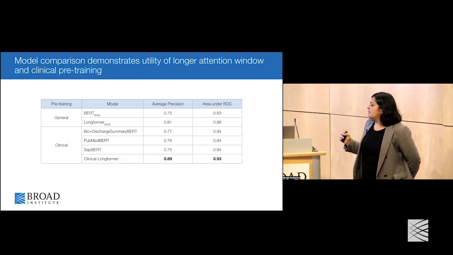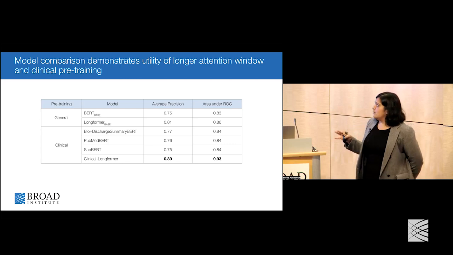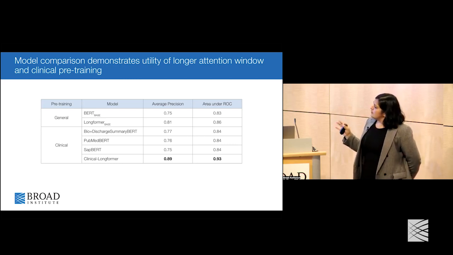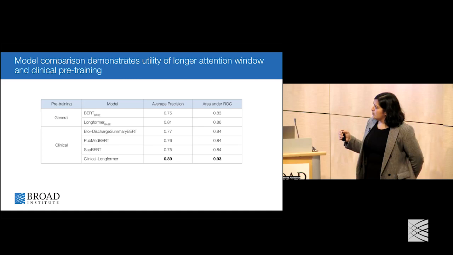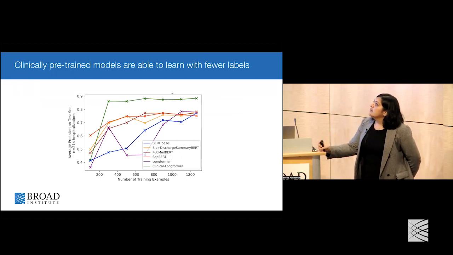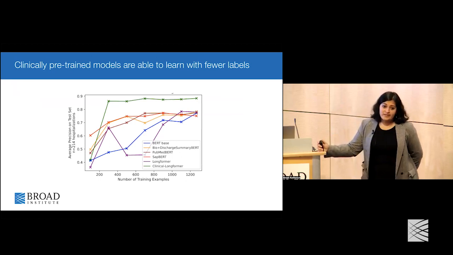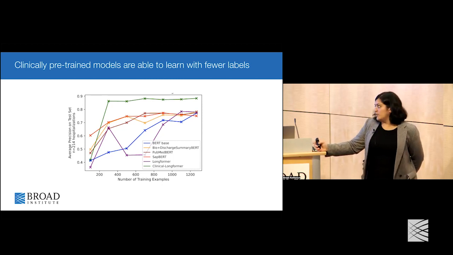Whereas the clinical BERT models are in the mid 70s for average precision and the mid 80s for AUROC. And for not clinical pre-training, interestingly, BERT-base, which is not clinically pre-trained, it's just BookCorpus and Wikipedia, also is in the same range. And then Longformer, there's some boost, and it marginally outperforms the clinically pre-trained BERT models with its longer attention window, but clinical Longformer still wins. I think what this is telling us is really the utility of both of those things. The combination of clinical pre-training and a longer attention window in practical terms really helps with performance.